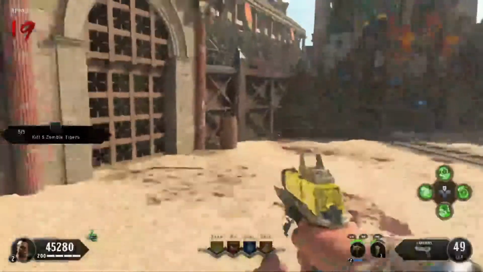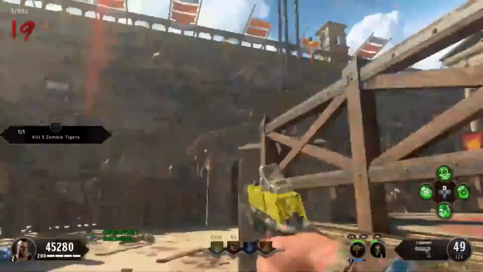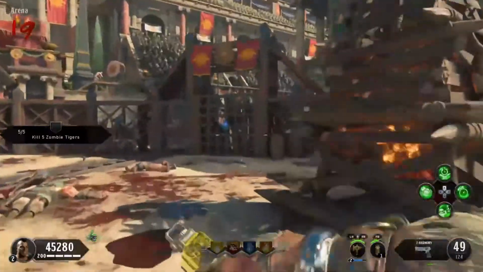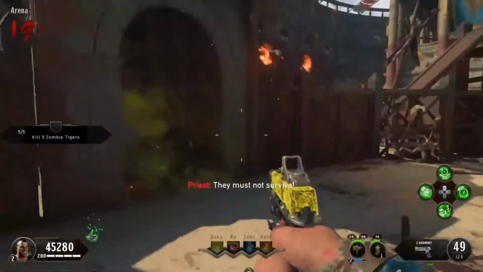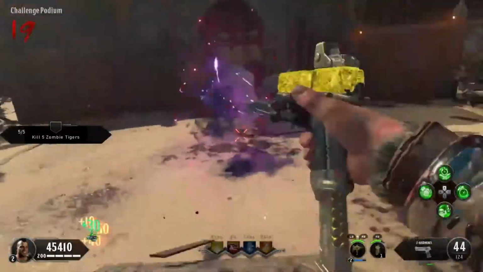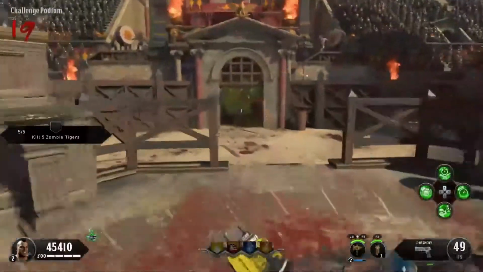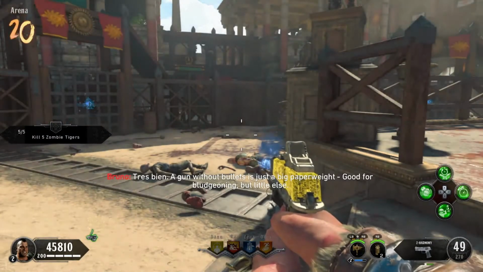I tell you what, being able to have a packed pistol, having drops drop on you like this to where you can get a full power for your special weapon, kind of gets easy. And you don't have dogs spawning right on you compared to these tigers, which don't just spawn right in front of you, they actually spawn outside the map and come out of the map. We've made it to round 20, there it is. Let's go.